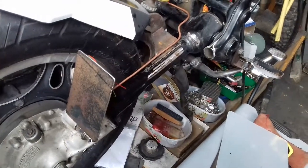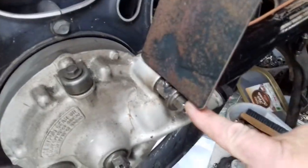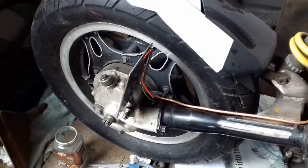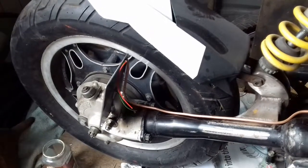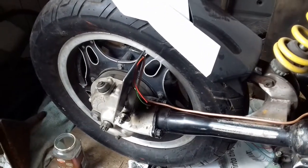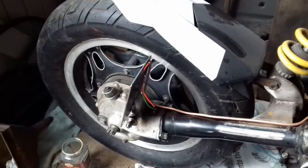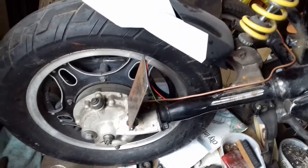Hi everybody, just knocked up my number plate mounts, which I'm using the rear shock mount that comes off of the shaft drive. The plan was to put the number plate on the other side - the plain side of the swinging arm - but all research points out that if you're going to have a side-mounted number plate, you should have it on the right-hand side, the offside. It's obviously got to be lit, and you've also got to have a central brake tail light.